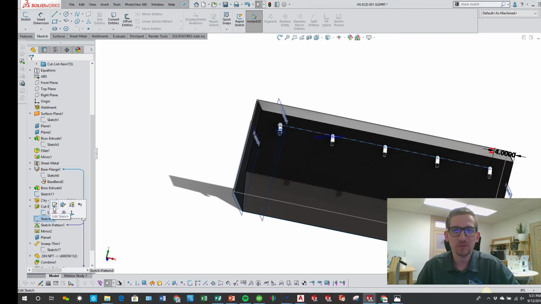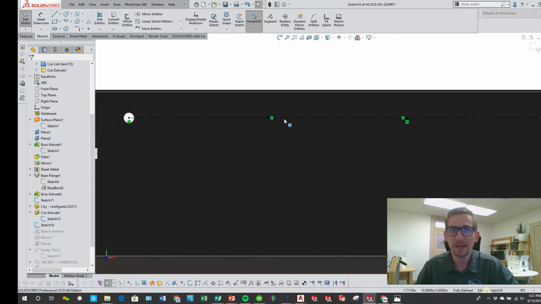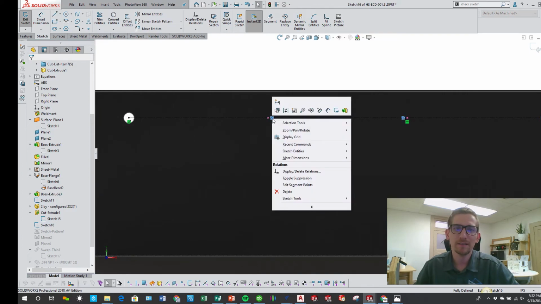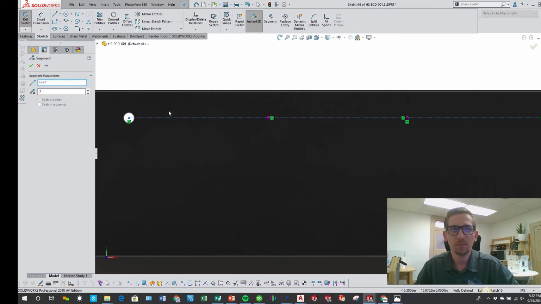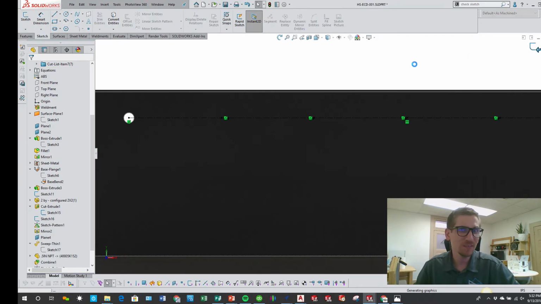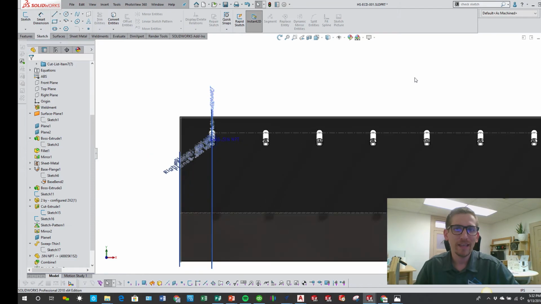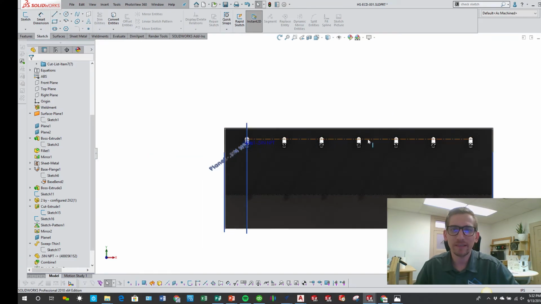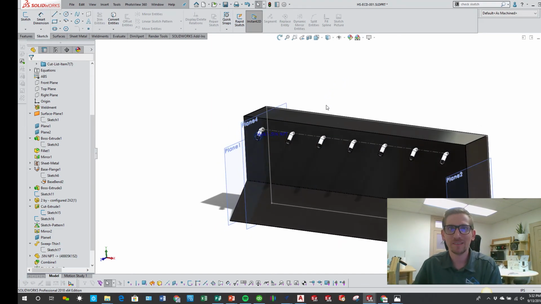But let's go into my sketch 16, which is that sketch-driven pattern. I'm going to right-click on it, and on the relation, and I'm going to say edit segment points. And I'm going to bump this up to, let's say 4, let's say 5, and say OK to that. Now after I say OK to this, let's see what SOLIDWORKS does for me. It will go in and it will actually place in new holes and the little pipe fittings for each of those points. Pretty awesome, right?